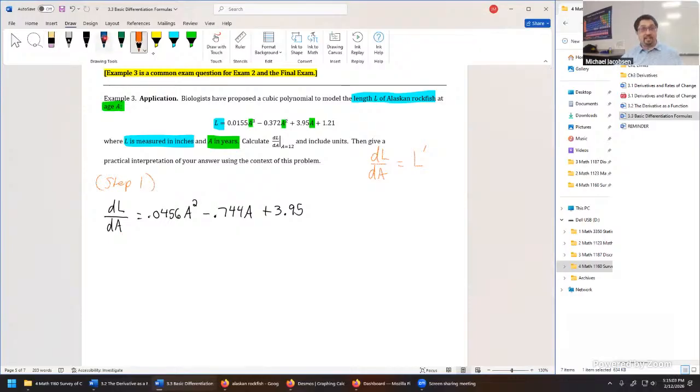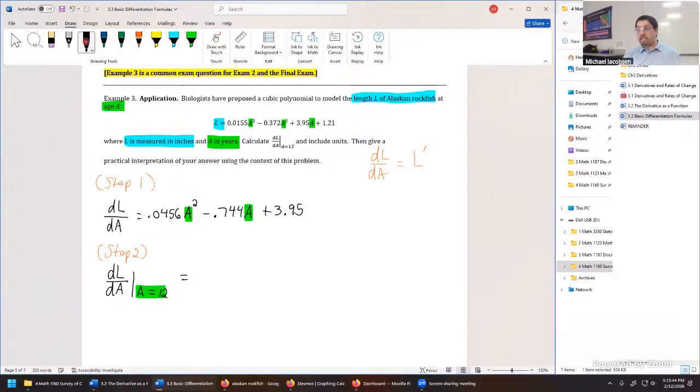But that's not exactly what we wanted. We wanted to evaluate it. We don't want the tangent line equation, we just want the slope essentially. And the slope has a special meaning in this problem. We'll say what that meaning is as we go to the practical interpretation, but so far this is step 2. Take dL/dA. This little funky bar that you see right here is just saying evaluated at. We are evaluating our derivative at A is 12. So that's just a fancy way to say plug in 12 into these numbers we see here and here.